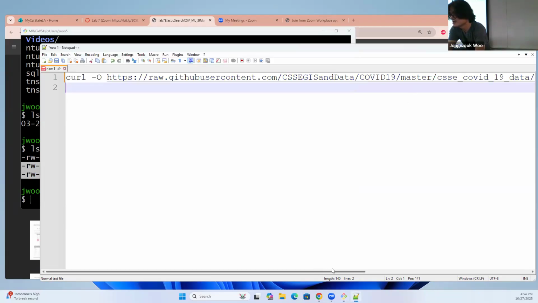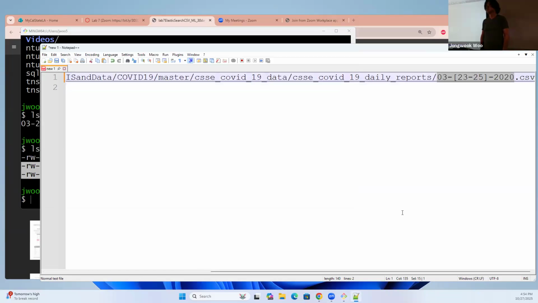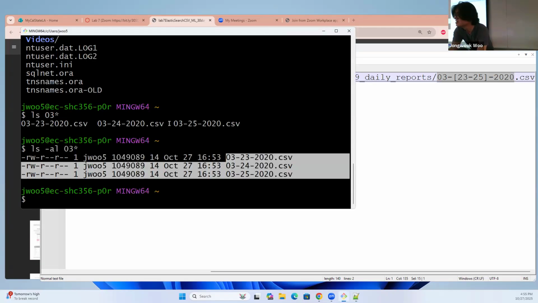And then if you look at this curl command, I actually put kind of a regular expression. Like that says, in the square bracket, I put the file name that is between 23 to 25. So any file name that has 23, 24, 25 should be read and downloaded into your personal computer.